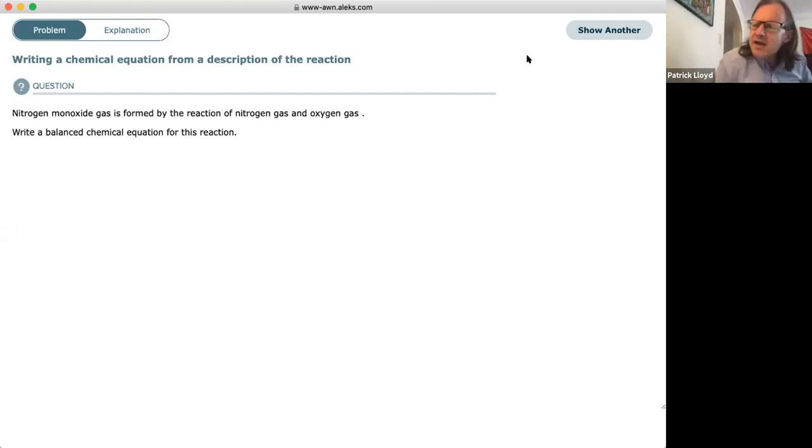And the way they wrote this is they didn't write nitrogen plus oxygen reacts to form. They actually put the reactants at the end, right? They said nitrogen monoxide gas is formed. So that's the product. So that's going to be on the right side. And then the nitrogen and oxygen, even though they put the words last, they actually go in the front. They're on the left side, just the nature of language, right? So let's take a look at this.